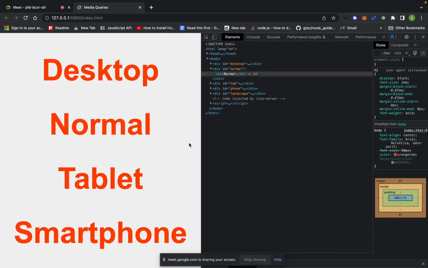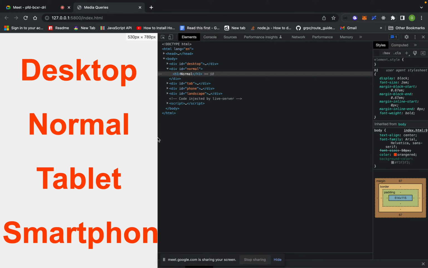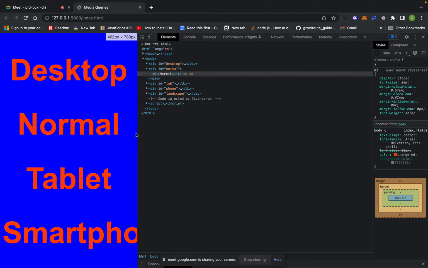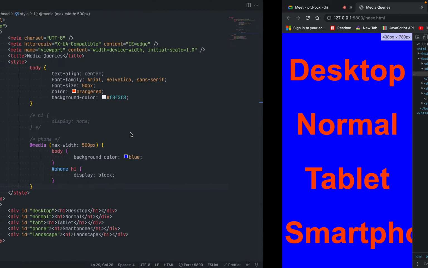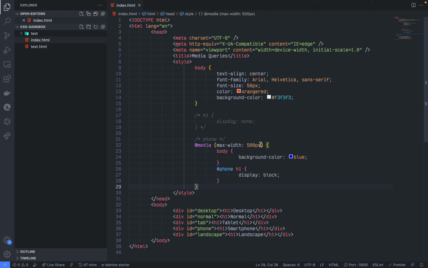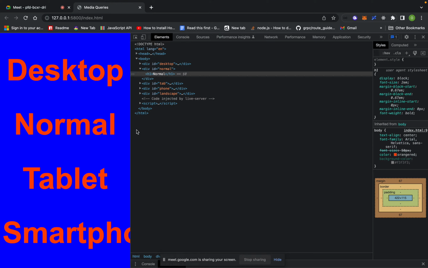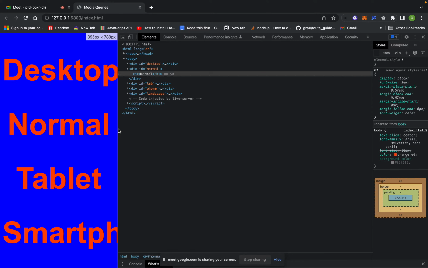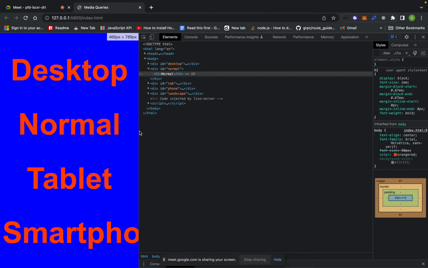Interesting. So that means when we reach a certain width of 500 or less, we are in the mobile viewport. We've reached the mobile screen size, and that's when this media query will kick in. So I'm saying that, okay, on screen sizes of 500 pixels or less, that is the mobile phone. Let me just put mobile phone here. On mobile phone screen sizes, let these styles apply. But if we extend past 500 pixels, you can see that it returns back to the normal default styles.